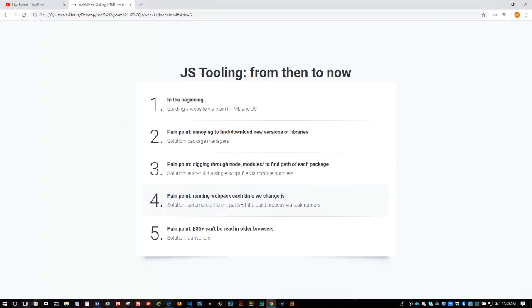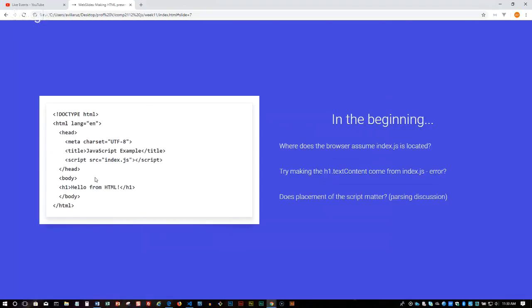It'll watch, just like hot module reloading. When you make a change, it'll automatically refresh, as well as do other things like minifying your code. And also, maybe you're trying to target older browsers, like IE, that can't read ES6. Don't worry, you can hook in a plugin to use Babel to transpile from the modern stuff to the old stuff. So that's the kind of thing that we're going to do.